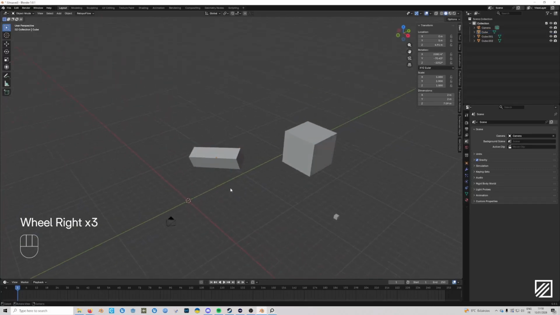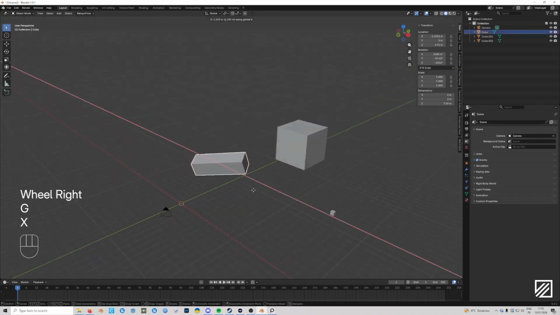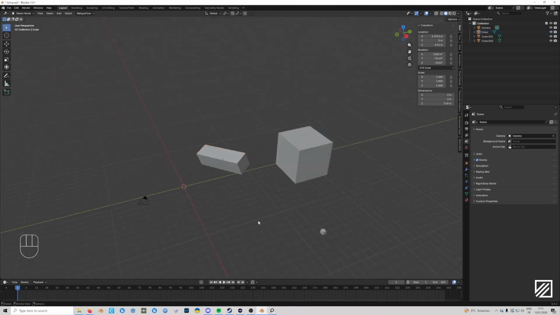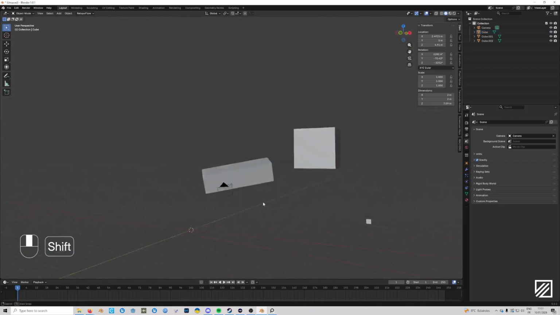Once we have basic navigation locked down, when you move something, you can press Shift to go more slowly or Control to move along the grid in increments. Then we'll see how to add an object.